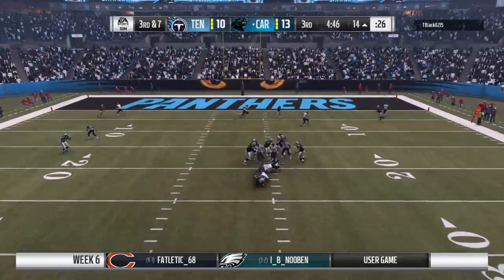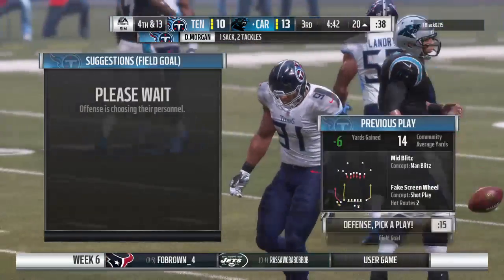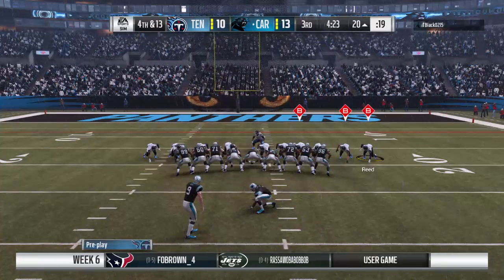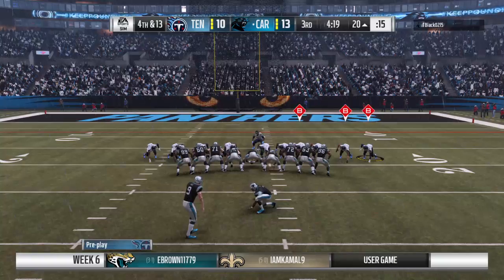From the gun, here's Newton. And the Titan defense steps up here, and down he goes. Derek Morgan in there to drop him for a 6-yard loss, and that'll lead to a 4th down.